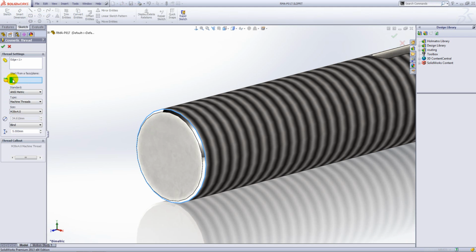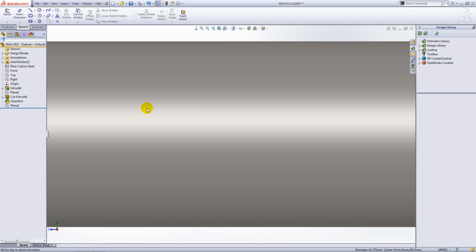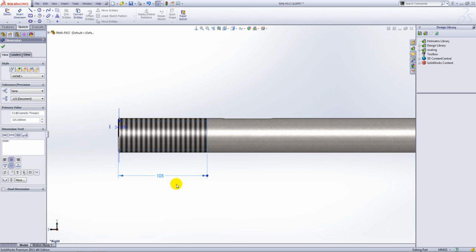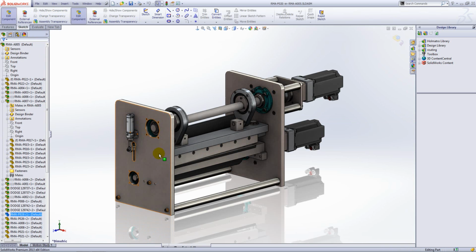and you can see that we now have an additional box called start from a face or plane. So we can just start from a specific face. Let's just adjust the depth to what we want. Press OK, and that completes the cosmetic thread. Now if we go side on and double click the cosmetic thread feature, you can see that the dimension is taken from the correct face, therefore your callout will be correct. Let's go back to the assembly and we'll just edit this part within the context of the assembly.